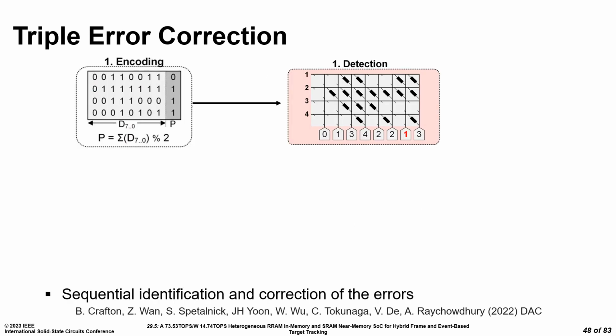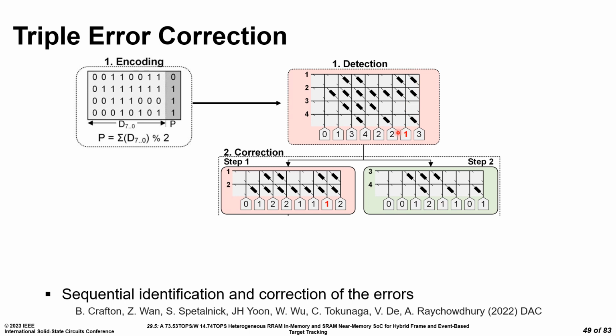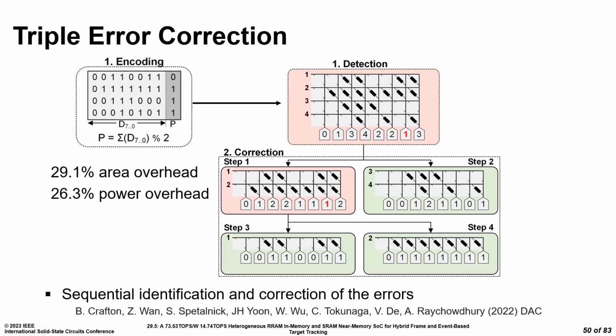So to correct for this, we add a triple error correction module within every processing element, and it was published recently. This basically has a set of control bits in addition to compute bits. Control bits are like parity. For every read operation, the outputs of the control and compute bits are compared to check if there is a discrepancy. If a discrepancy is observed, a smaller number of word lines are read out. And if the discrepancy continues, the number of word lines is reduced even further. So the sequential processing for error reduction causes a latency overhead, but corrects for the errors.